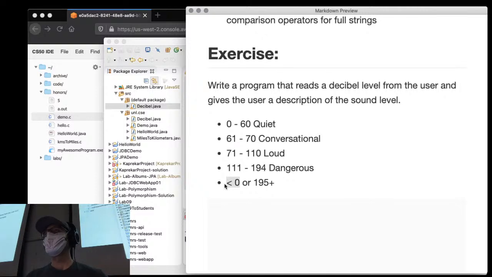A decibel is nothing more than an air pressure measure of how loud something is in atmosphere at 1 atmosphere. Of course, in a vacuum in space, there's no sound because there's no air pressure. So it doesn't make sense to have negative, but this still makes sense. It's a valid value. It's just that we don't know how to describe it. Might I want to treat these two cases separately?